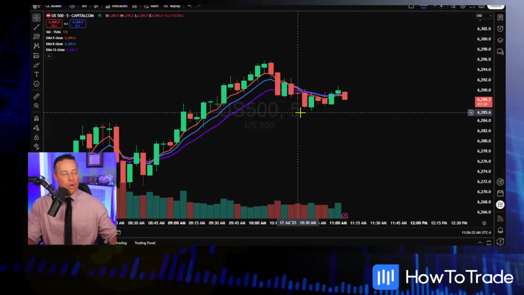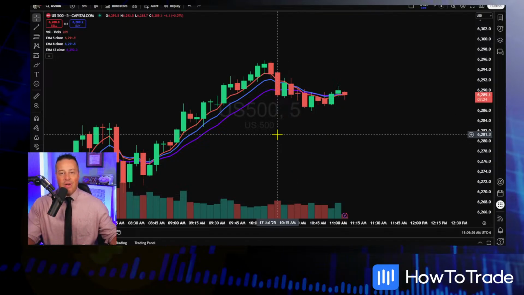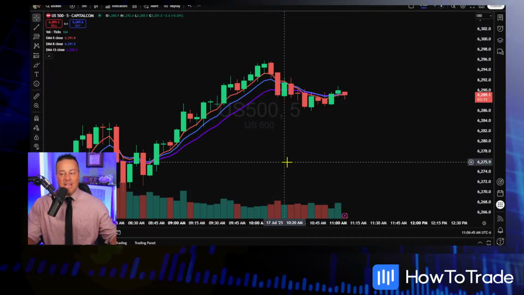See, we've got a truly global community. We've got India. We've got Germany. We've got all sorts of folks from all over the world. The markets don't care about languages, and they don't care about cultures. All they care about is traders and money. That's it. So that's how you get set up on your TradingView platform.